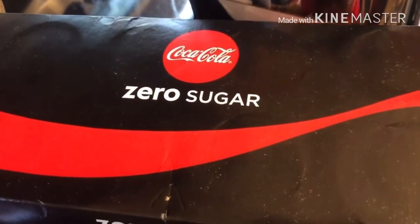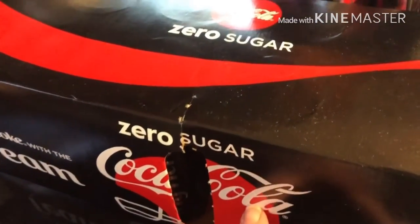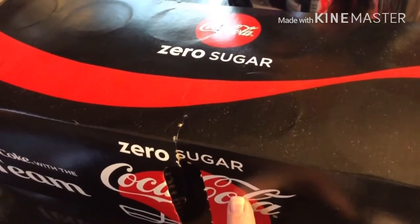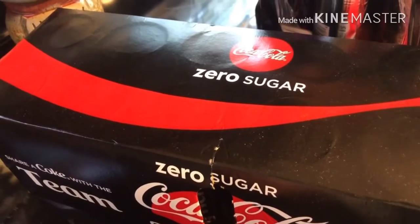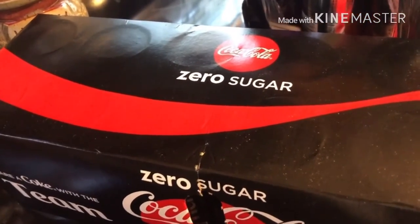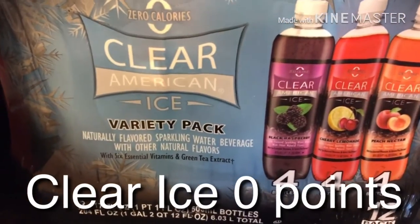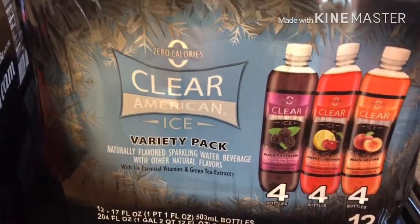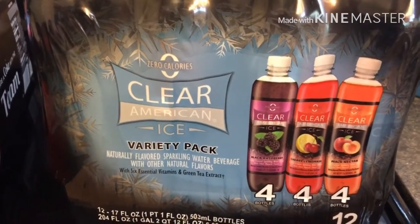Okay, so I'm back with my Walmart pickup grocery haul. I got Coke Zero — I ended up getting the big ones this time. I like the small ones but they were out, so I just got the big ones. This was the item I had to actually go into the store to get because I took it off my Walmart list and put it on my Instacart Aldi list. And then right before the Aldi girl came, no Coke Zero. I didn't want Diet Coke. Long story short, I had to go into Walmart to get that. And then while I was in there I got these Clear American ice waters. I usually get just the plain ice ones but honestly these were cheaper — you get 12 and it was like $5 and something.